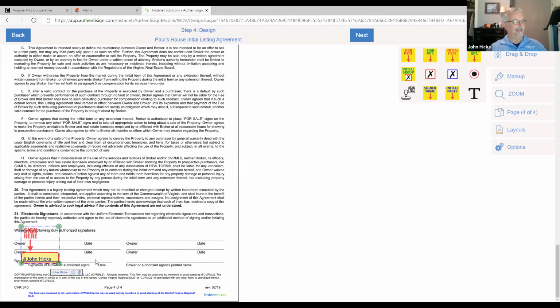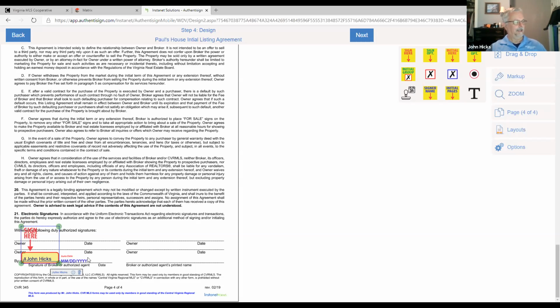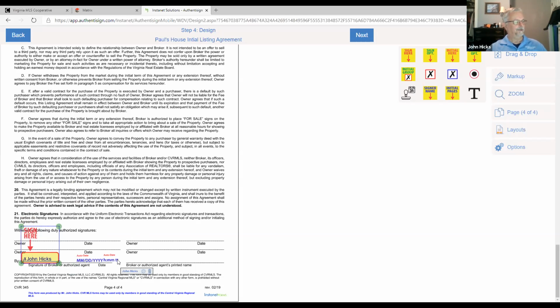Now, it wants a date, so I could either pull the date stamp from here, or I can right-click. I like to right-click. So I'm going to right-click, and I'm going to click on date stamp, and I'm just going to put that over here. And when the market is busy, if this were a contract, you might even want to put the time there. If I right-click on my signing place, there's a time stamp, and I can even put that here. What that's going to do is at the moment I sign it, later on, it's going to put down the date and the time that I did that.